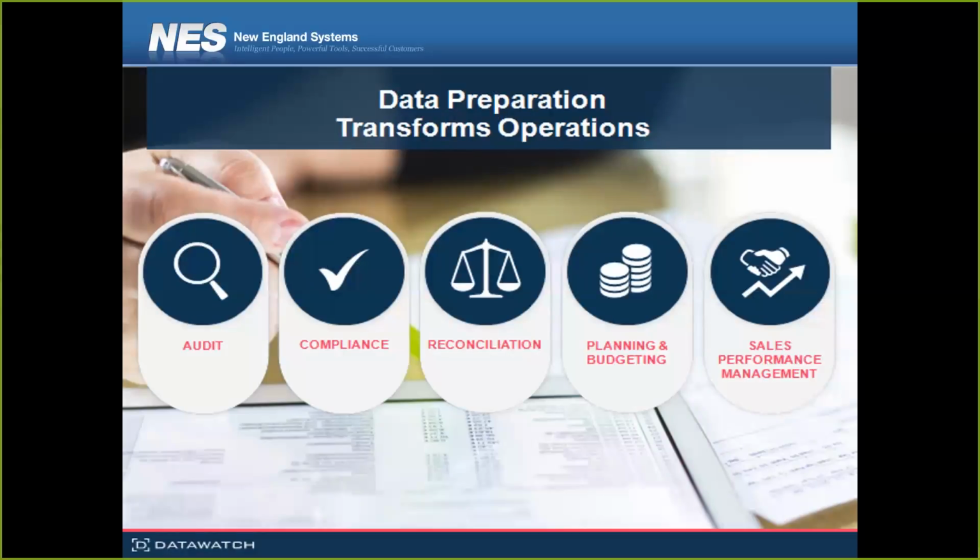Yeah, just real quickly, these are kind of the typical business process areas that we find most of our customers, from an operational standpoint, are using it for: audits, compliance, doing reconciliations, a lot of back office F&A work, planning and budgeting, or just general performance. So those are the kind of things that we find ourselves helping out with from an operational standpoint in the marketplace. So that's the data prep story. Again, I just wanted to get you to the demonstration and some of the real meaty stuff around Cognos, but those are some of the points of differentiation. And if you have questions and want to work with Leo outside of this conversation, please feel free to, and I'll turn it back over to Leo to talk about some Cognos things.